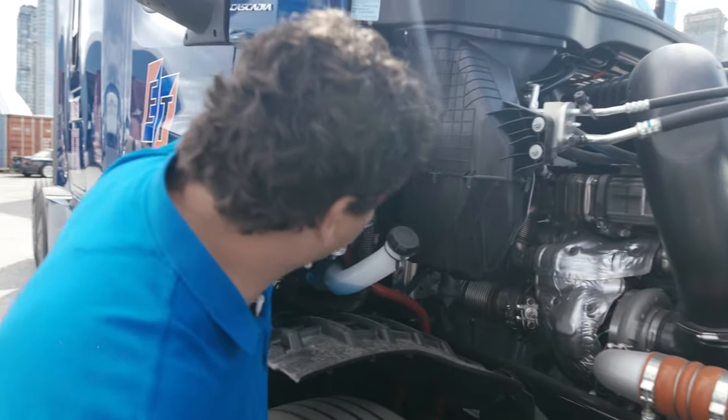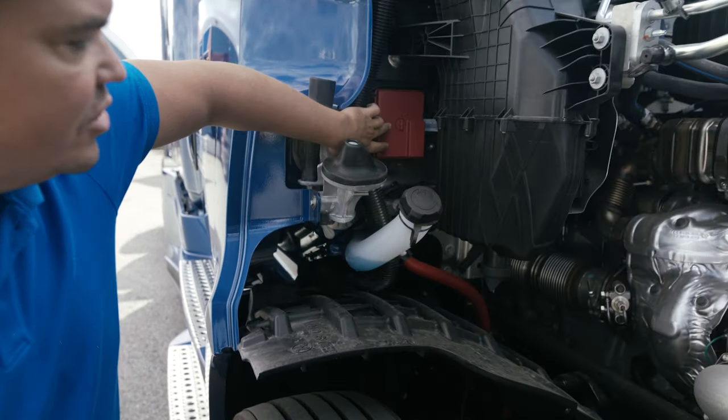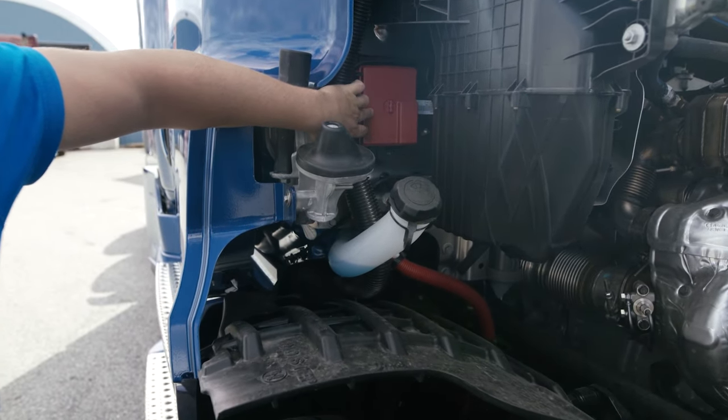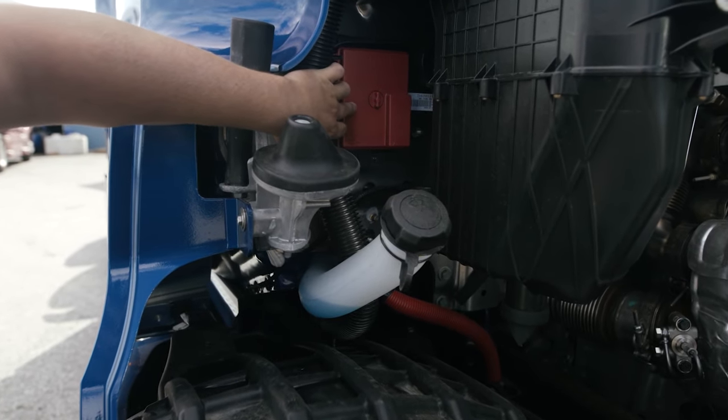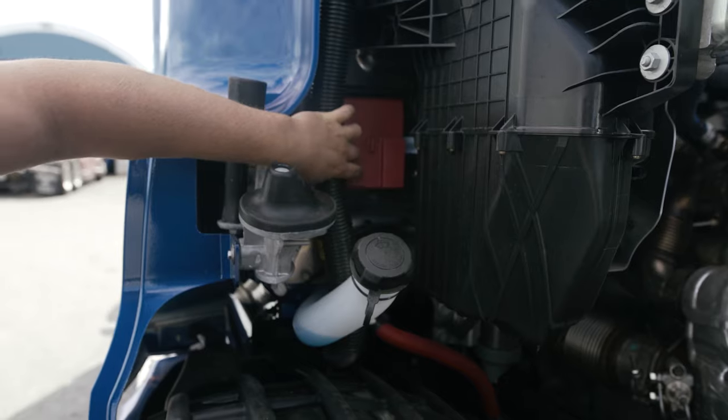We also have a sealed PDM up here. This is where we've got some breakers. As you can see, it actually has a lock on it to help seal this in with weather pack. The great idea behind this is that none of that road grime can get up in there and rot out a fuse panel.